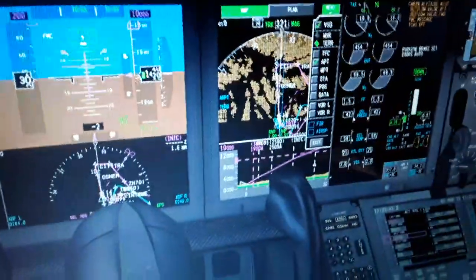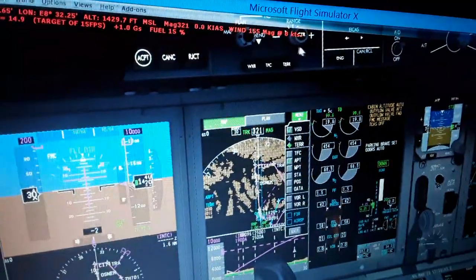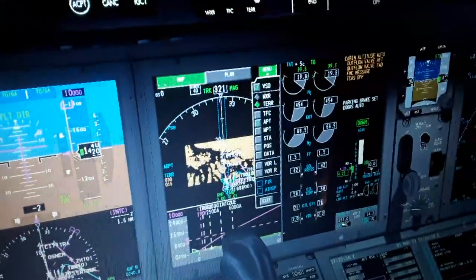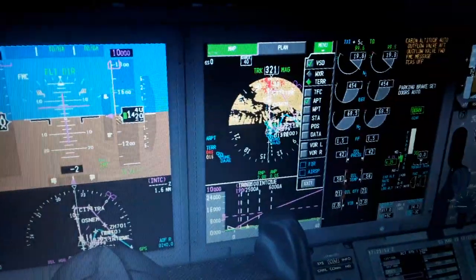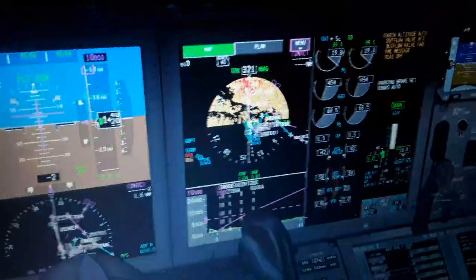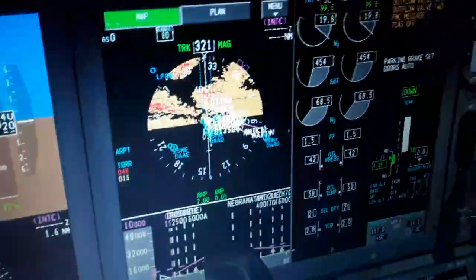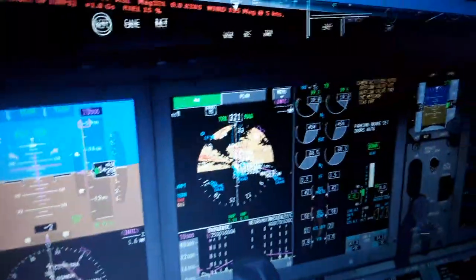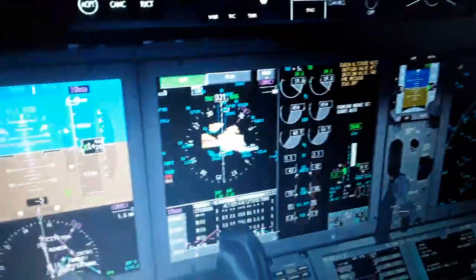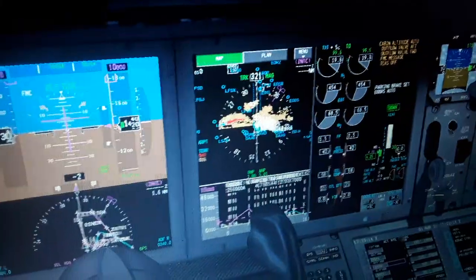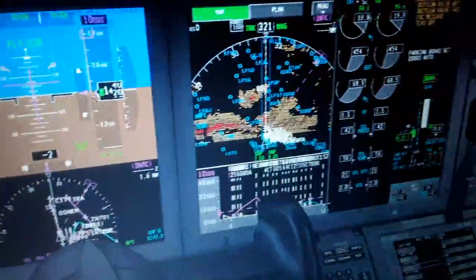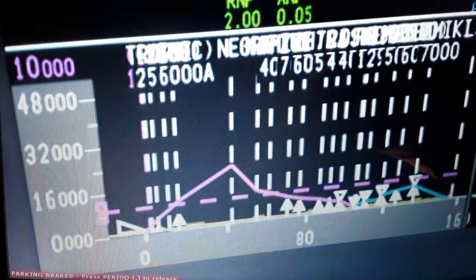So maybe we can see a little bit better if I change our range over here. Maybe if I use the center also, but still it's too much clutter. You can see further away Amity waypoint. We have used Negria over here, Mati. So you will see all the waypoints in the end and how far away we are displayed. Also the vertical, as I told you, you have to fly through all these waypoints and the vertical profile. You cannot change the altitude set.